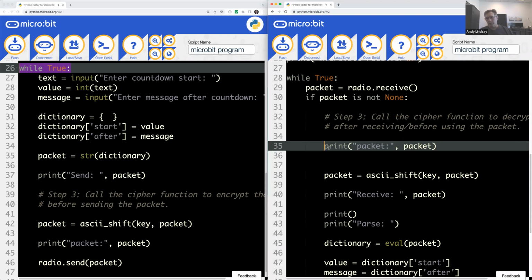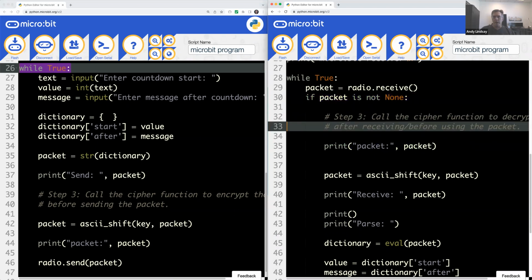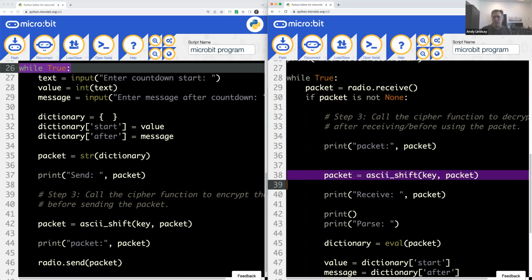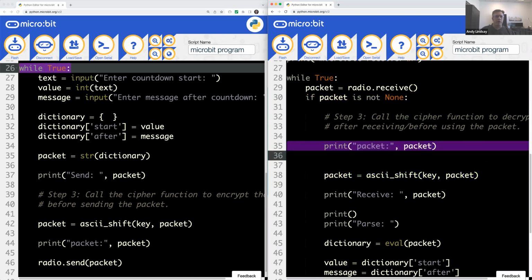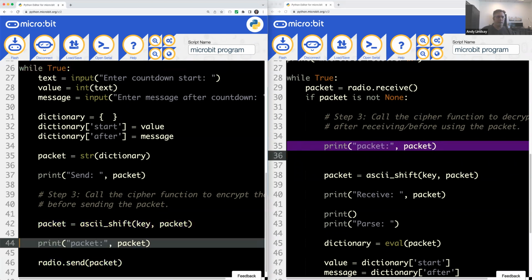So again, use the same print packet on both sides. And you're going to be using it between receiving the packet and decrypting it on the receiver side, and between encrypting it and sending it. We'll print that on the transmitter side.